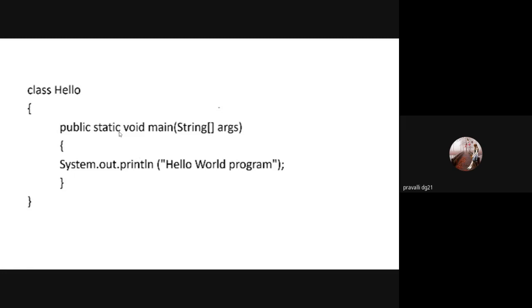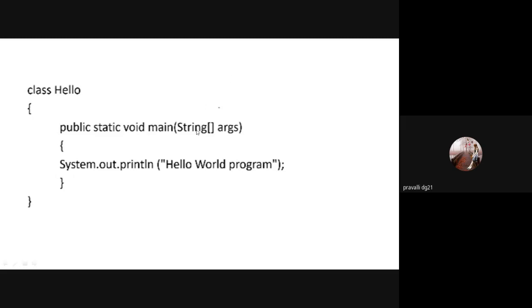Next, void. Void is the return type, meaning this function will not return anything. Main. The main method is the most important method in a Java program. This is the method which is executed, hence all the logic must be inside the main method. If a Java class does not have a main method, it causes a compilation error.